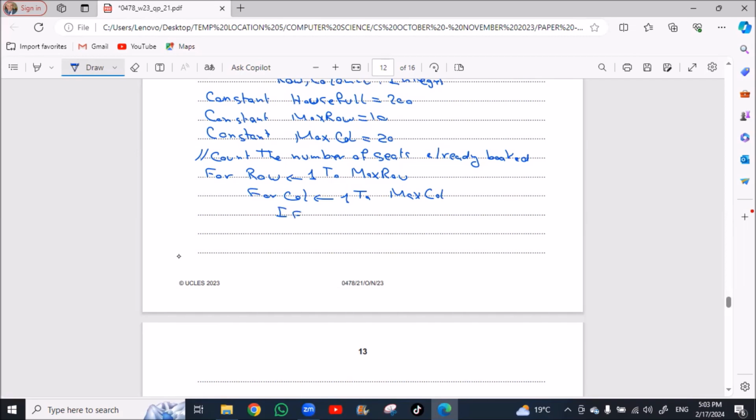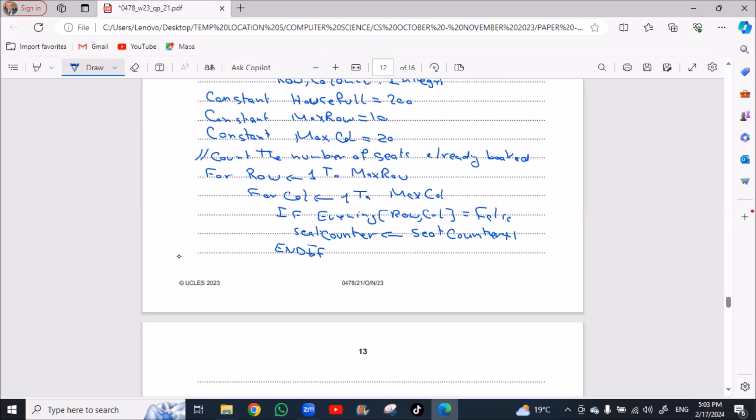So if evening, this is the array name, of row and column equals true, sorry, equals false, the reserved seats will take false, then the seat counter will be incremented to seat counter + 1.